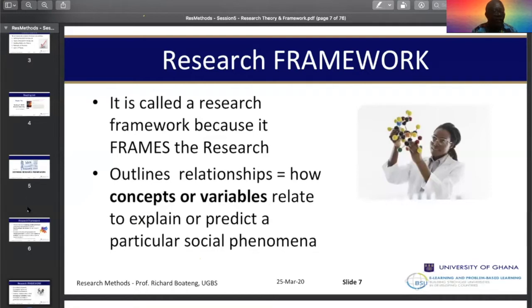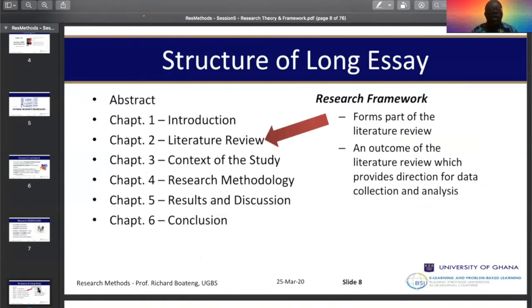So, going further, for a typical long essay or thesis, if you are doing a master's thesis, one thing you see is that within the literature review, somebody will discuss the research framework. However, for a PhD program, you have a different chapter, which you call the theoretical foundations, in which you give the theoretical basis of your framework. Then some supervisors may push you, after you explain your theoretical basis, to develop the framework that you are going to use, in another chapter called the research framework. So you can have two chapters, one being your theoretical foundation, another being the research framework. But with a long essay, which is usually in an MBA program, the research framework is usually part of the initial review.